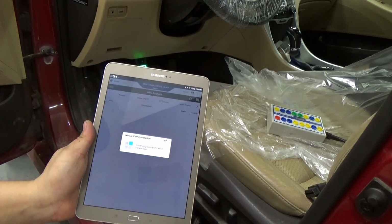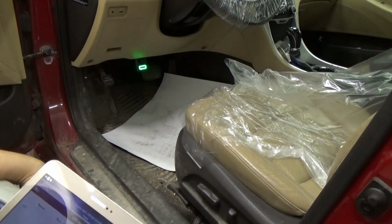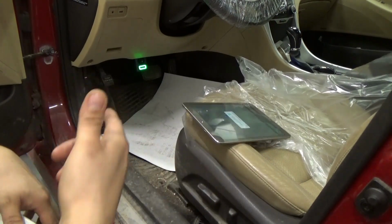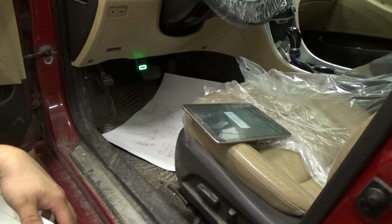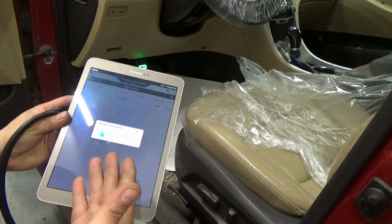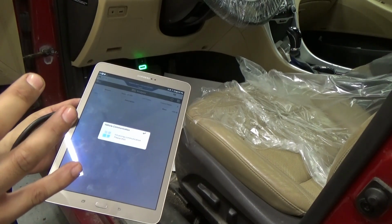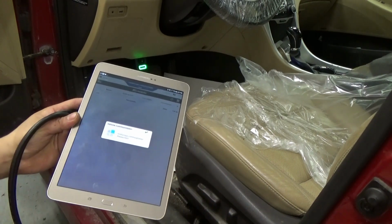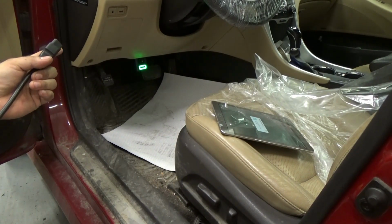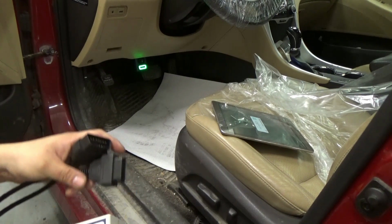It's just loading. So right now I've got my breakout box, just from Amazon. We're going to hook this up because on these models they have CAN low on the OBD port, so we can test there. We don't have to go to the module itself to tap into the CAN network. Right now I think there's something going on because it can't communicate to the ECU. Let's verify this concern, because I think it's because of the active air flap. Maybe it corrupted the whole network. I'm going to remove that OBD2 dongle, put in our breakout box, and let's see our CAN waveform.